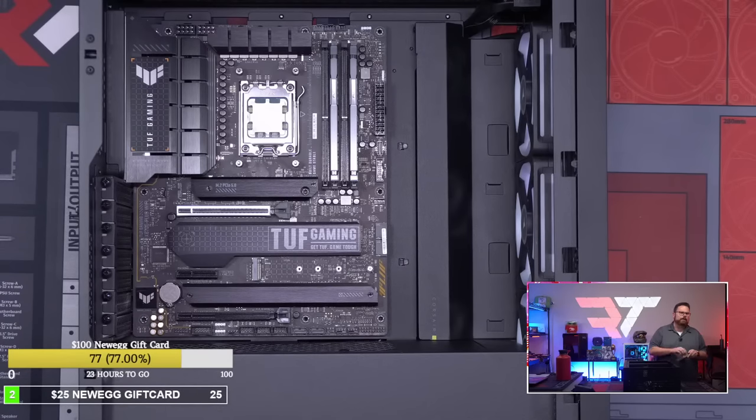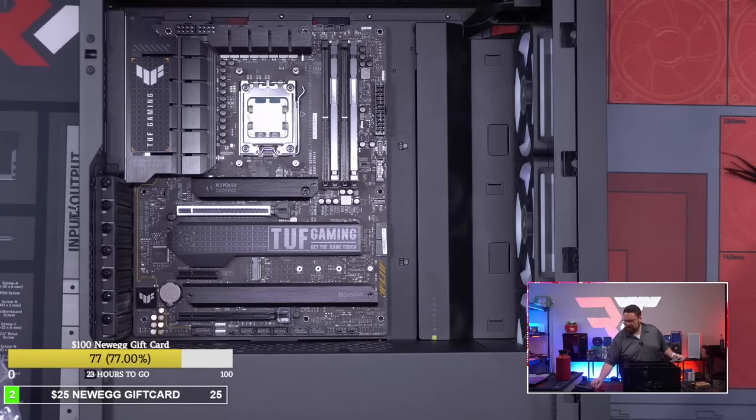I picked up some, I'm glad I did because it took a couple tries to feel comfortable. Oh, that's kind of cool. It's kind of an interesting idea just to practice getting used to stuff. Okay, I'm gonna try and use only the zip ties that came with the case. This is all the zip ties I'm allowed to use. That's my challenge to myself.